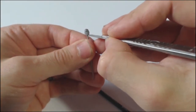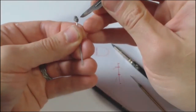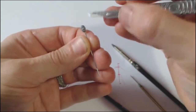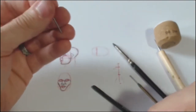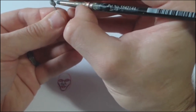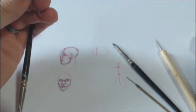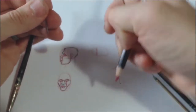And I'm going to push in where this second, third line is and pull up slightly to give my upper lip. It's best to do this in one if you can. And I'll just smooth this upper area again. Okay, so that's my upper lip in there. The upper lip should come to halfway across each eye. So if we're looking here, your upper lip should be coming halfway across each eye there.